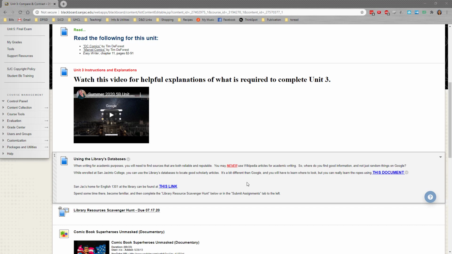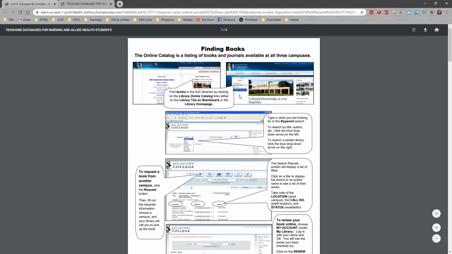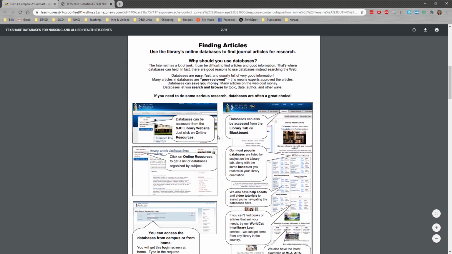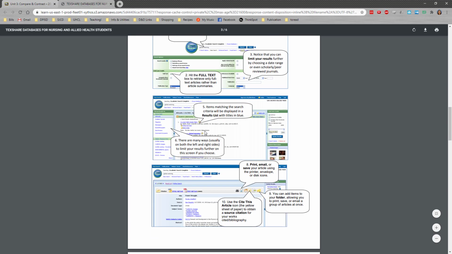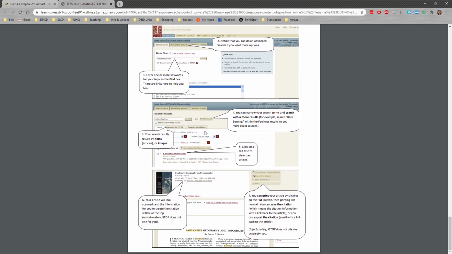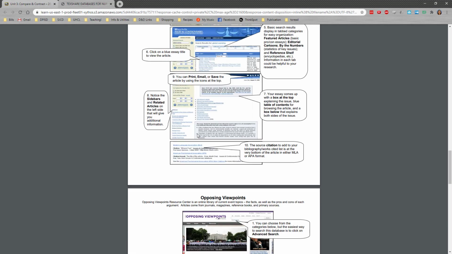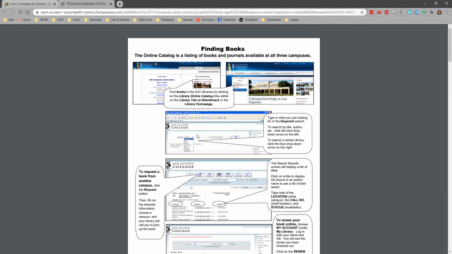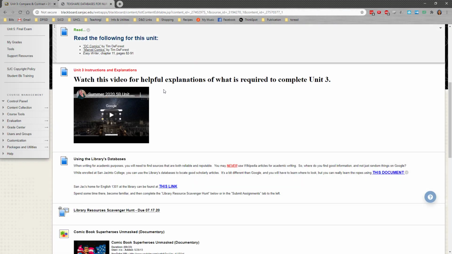Well, you can link to the college's databases even if you can't physically go to the library, because these things are more researched and nuanced and ready to go. Here's some information about how to use the library's databases. They talk about finding books on their website, finding articles on their website, which is what we will mostly be using. It talks about academic search, issues and controversies, opposing viewpoints, and JSTOR. These are some of the different databases that you can use. Probably Academic Search Complete will be the one that we need to use the most for our class, but that information is there for you.